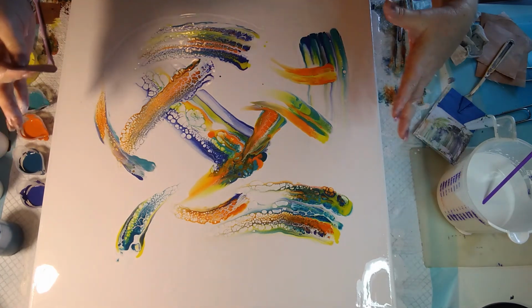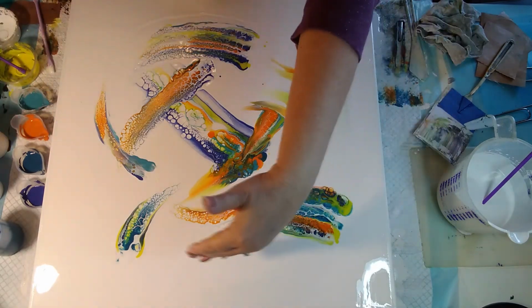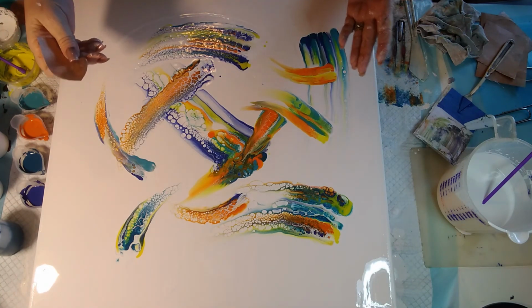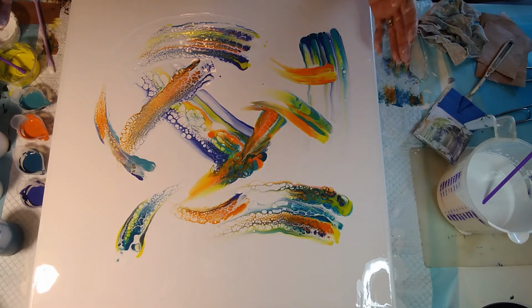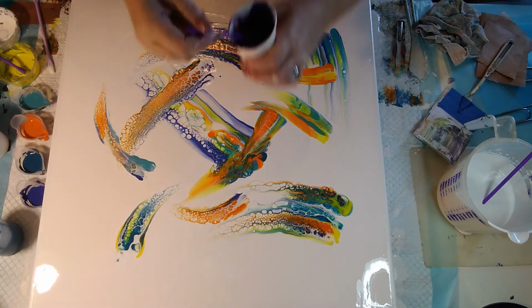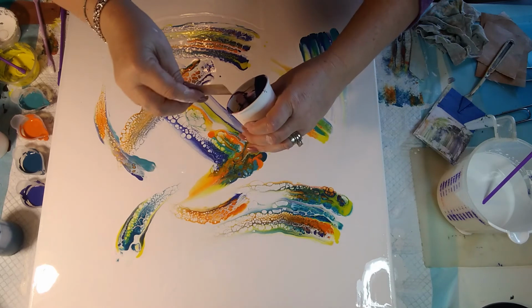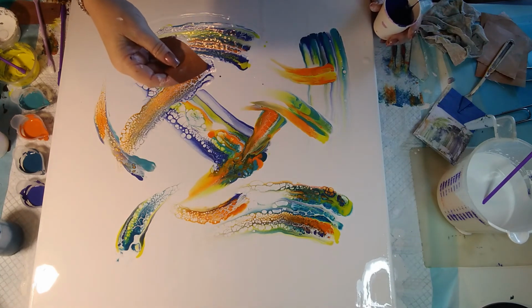So now I think I have a good base on my canvas. It seems pretty even. So now I'm going to go ahead and put in my finishing touches that I like to do. I like to put in lines and, you know, things like that, lines and dots. Like, for instance, let's do a dark blue line. This is the one without silicone. So I just take my paint and just dunk the corner in.